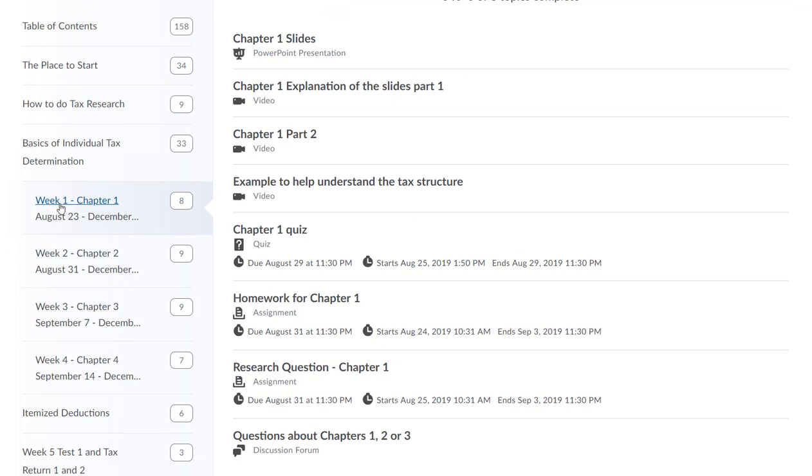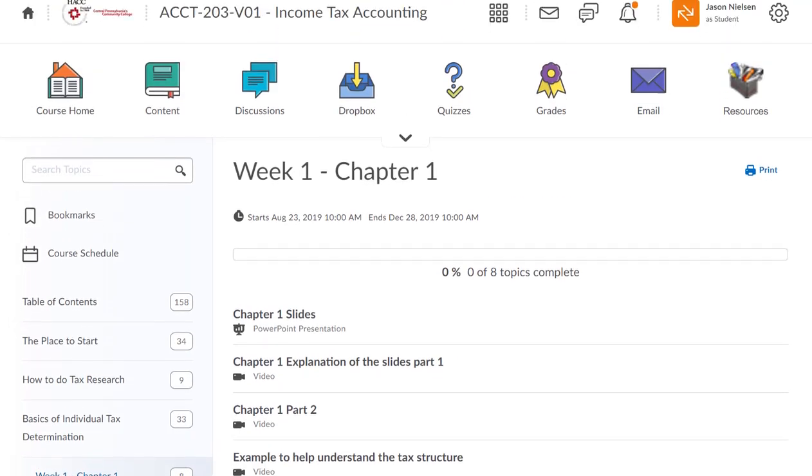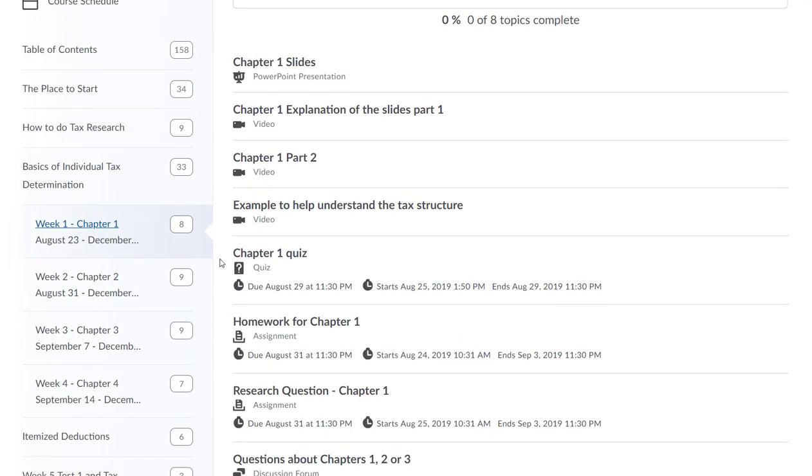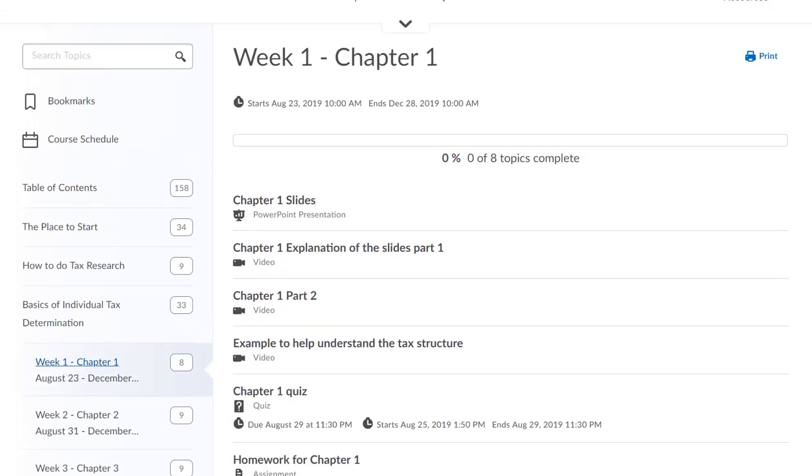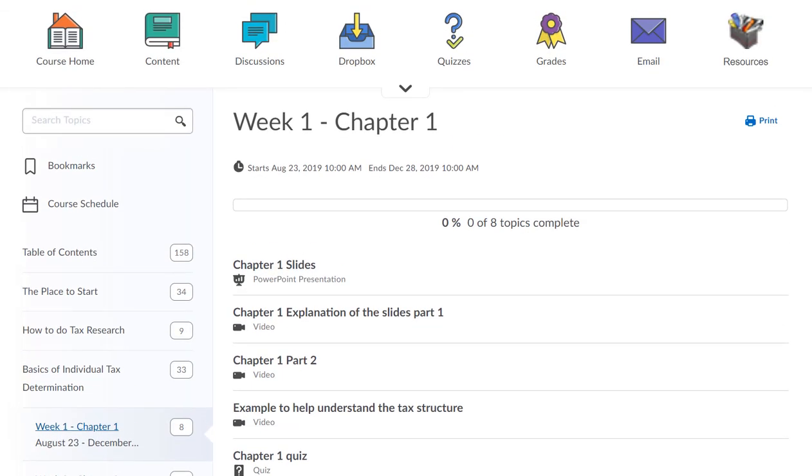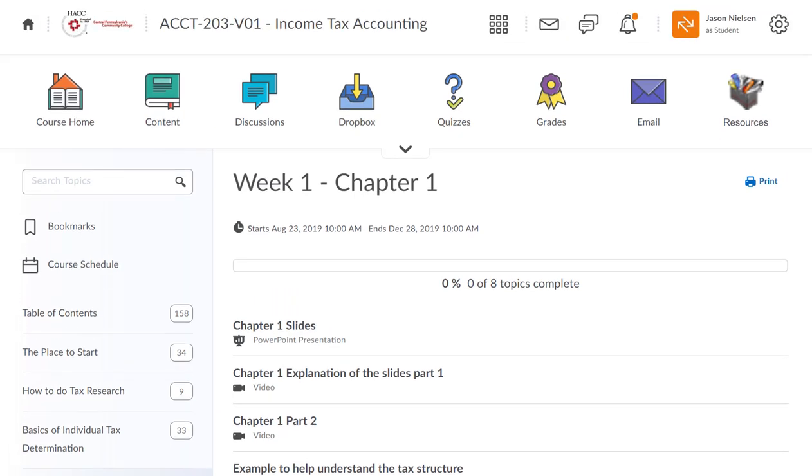Right now, these will open up this week, but we actually start class on the 26th officially. Then each week will open up and stay open until the end of the semester. So you'll have 1 week available first, then 2, and so forth. These introductory ones are already open so that you can start to get familiar with the course early. We look forward to working with you and being there.